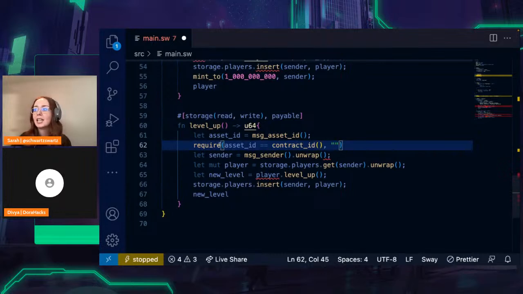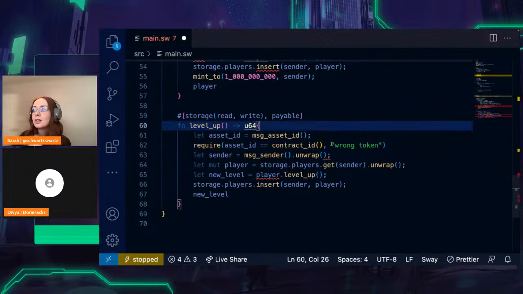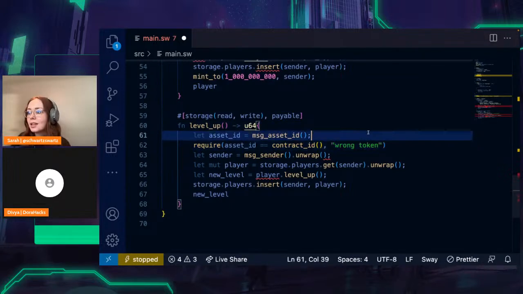You can also create an enum for errors. I'm just going to use this as the error right now, but generally I suggest you create an enum with all of your errors that could come up and use the enum type here.